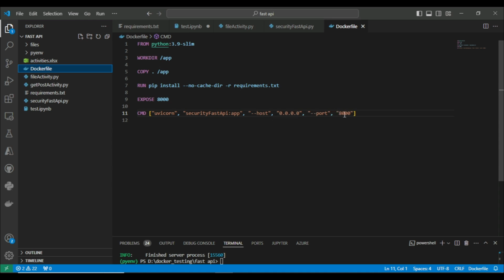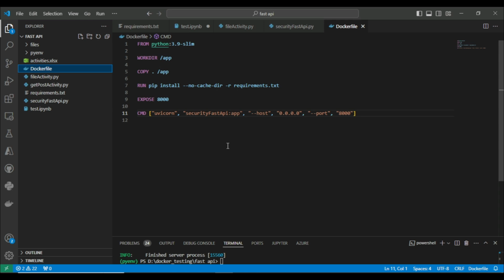Basically, these are the steps we perform when we execute any of the files. We require Python, then the working directory, then copy all those scripts, then install all the dependent libraries, then expose the port number, and then the command. This is how we basically start.